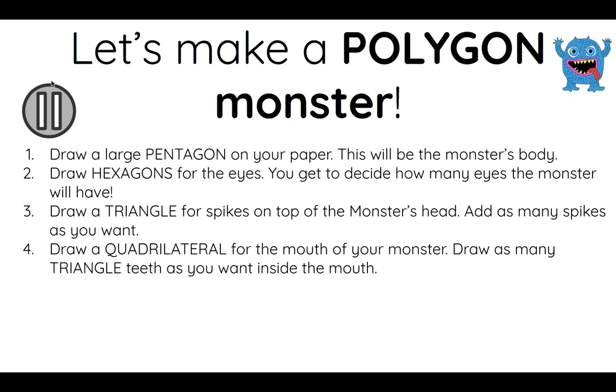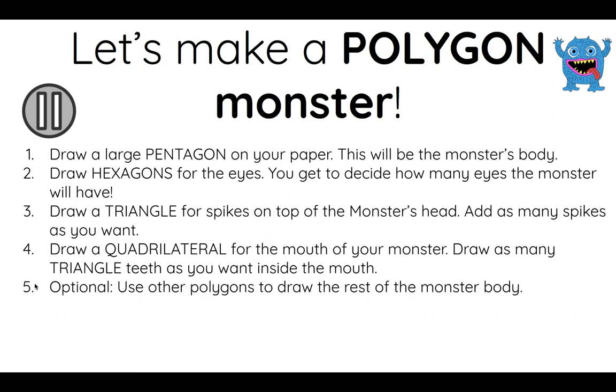Make sure you're pausing the video to draw all these steps. Once you're ready, click play. Optional. I'm going to let you use other polygons to draw the rest of the monster's body. So you have the option, you can just keep a big monster head, or if you want to, you can draw on additional body parts, arms, legs, feet, hands, but make sure that you're using polygons.